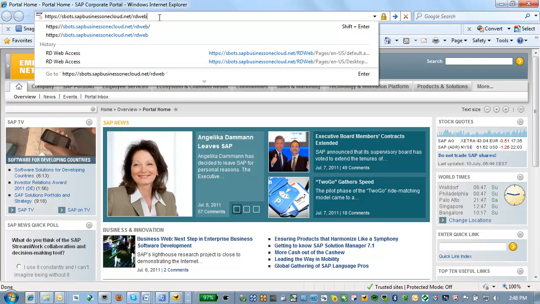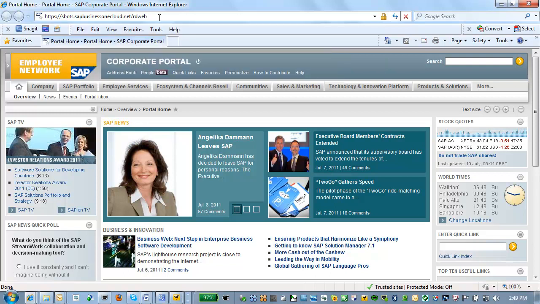So the infrastructure that's sitting behind this is purely Windows Server 2008 R2. We're using Windows Server 2008 R2 remote desktop services, which used to be called terminal services. And we're using the remote desktop gateway, which enables you to connect through to a terminal server using two standard protocols, HTTP and HTTPS, which is why it works inside the SAP network, because we are not trying to bypass any SAP security settings or anything like that. So you put that in and you press enter.